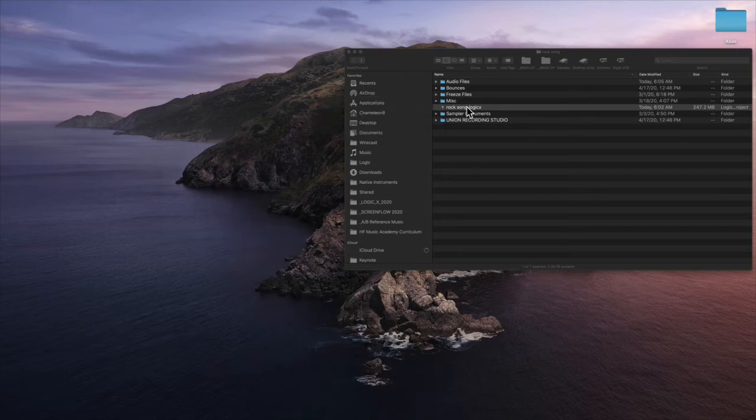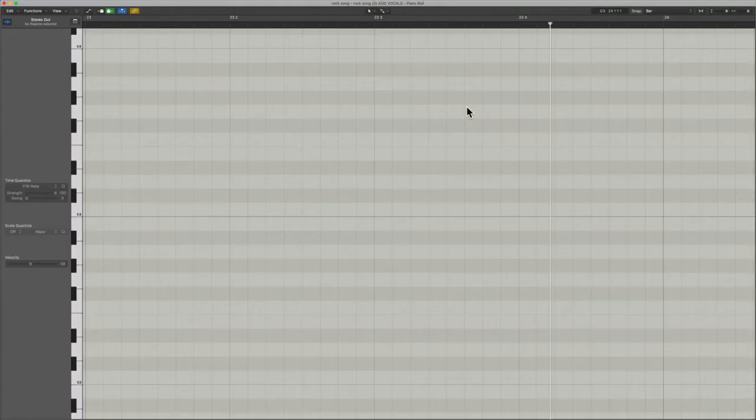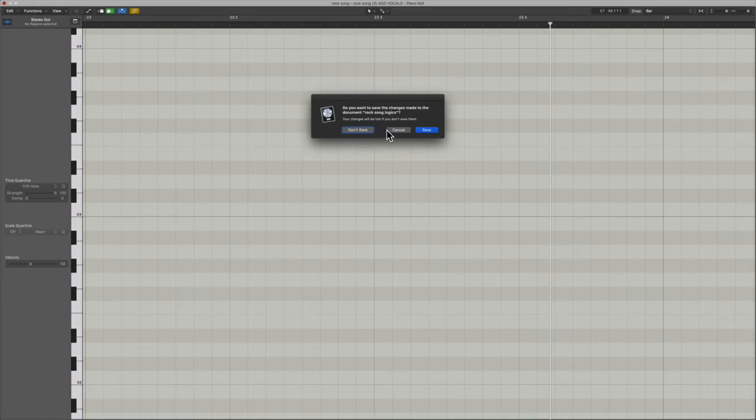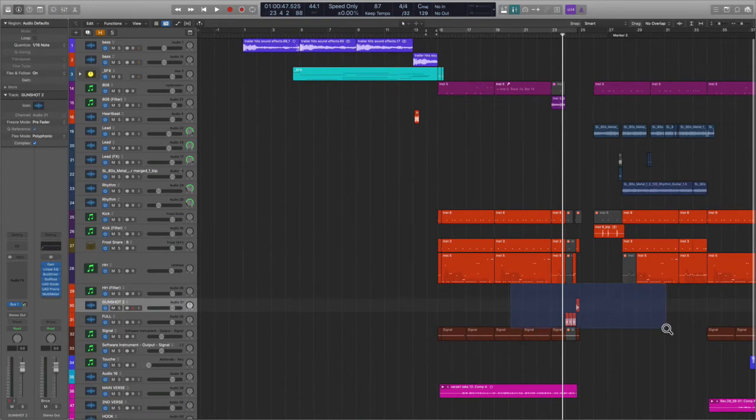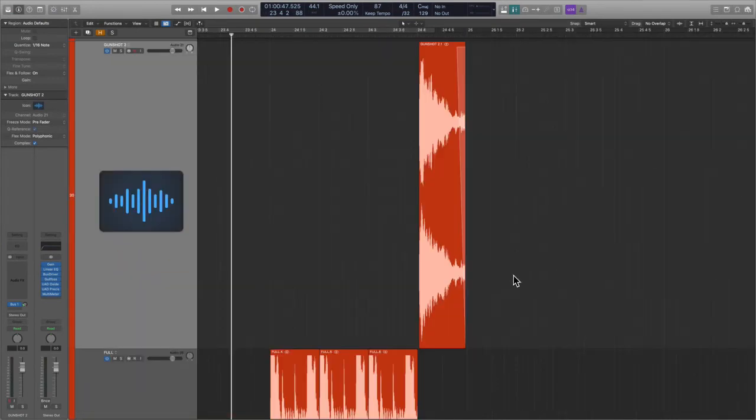So that's what you want to do when you have a sample that's been lost, or you changed hard drives, or you changed computers. This is how it works, okay? So again, let me go back to the tracks area so you can see this. See, all is well because the file is just being referenced. Okay, so that's simple enough.